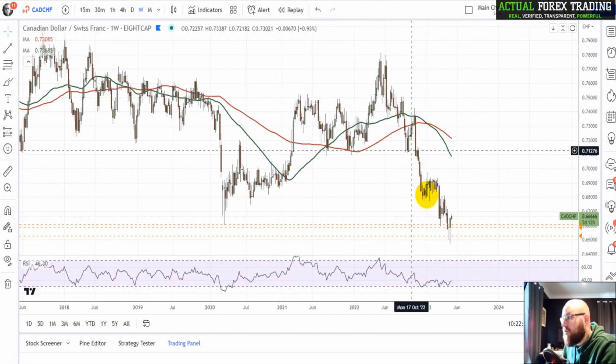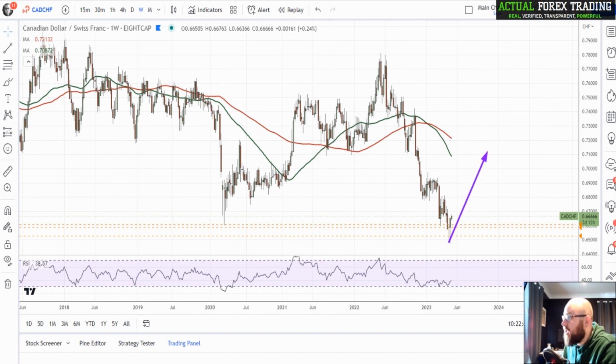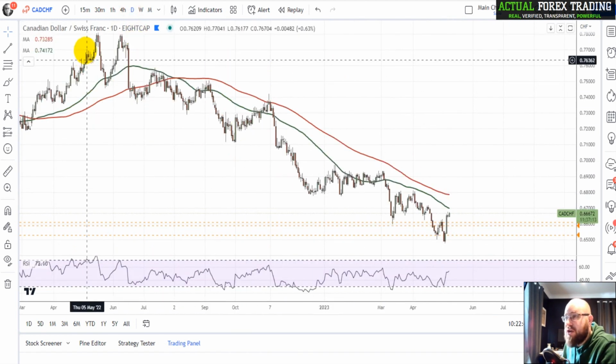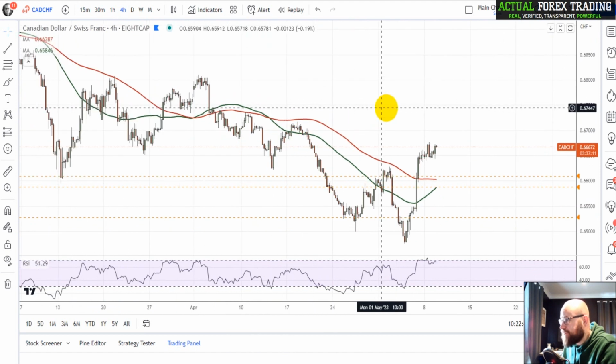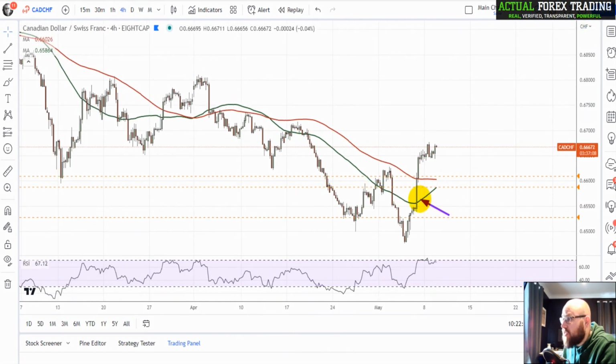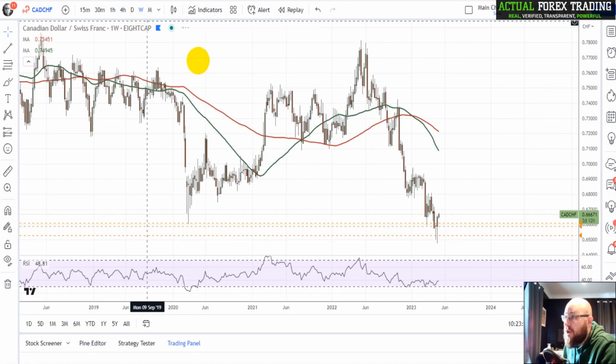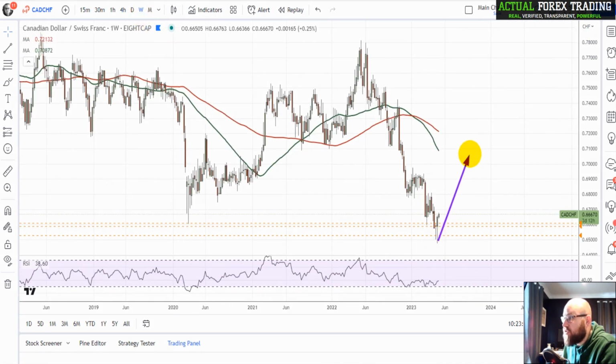On the weekly, big move down. I think we could see the retrace move. I think we've reached our bottom, or are very close to reaching the bottom. Clear downtrend here on the daily. Now on the 4 hour, this move here was all caused by an economic indicator that was released for Canada that has shifted the fundamental analysis slightly for the Canadian dollar. And those economic figures might be what brings this retrace move up.